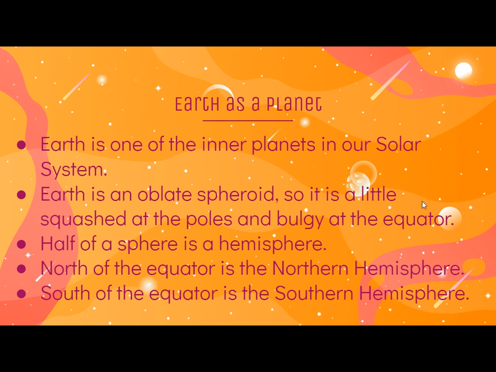Okay. Hopefully you know that if I take that sphere and I cut it in half, I have two hemispheres. On our planet, we have the northern hemisphere and we have the southern hemisphere. The northern hemisphere is by the, I know, don't be too shocked here, North Pole. And so it's north of the equator. And the southern hemisphere, oh my gosh, is by the South Pole, right? Or south of the equator. Anybody totally shocked by anything on that today? Right? I know.